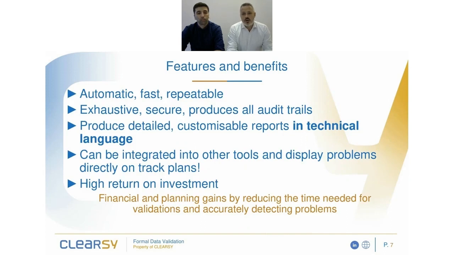The advantages of the tool are the following. First, the speed, the fact that it's automatic and you can repeat it over and over again. The reuse, when you want to verify other lines or other projects, you are going to apply the same properties. The cost, the return on investment on this tool is really good, even with only one project. The other advantage is that it's exhaustive, it's safe, it's user-friendly because it displays clear results on what needs to be corrected or what needs to be analyzed.